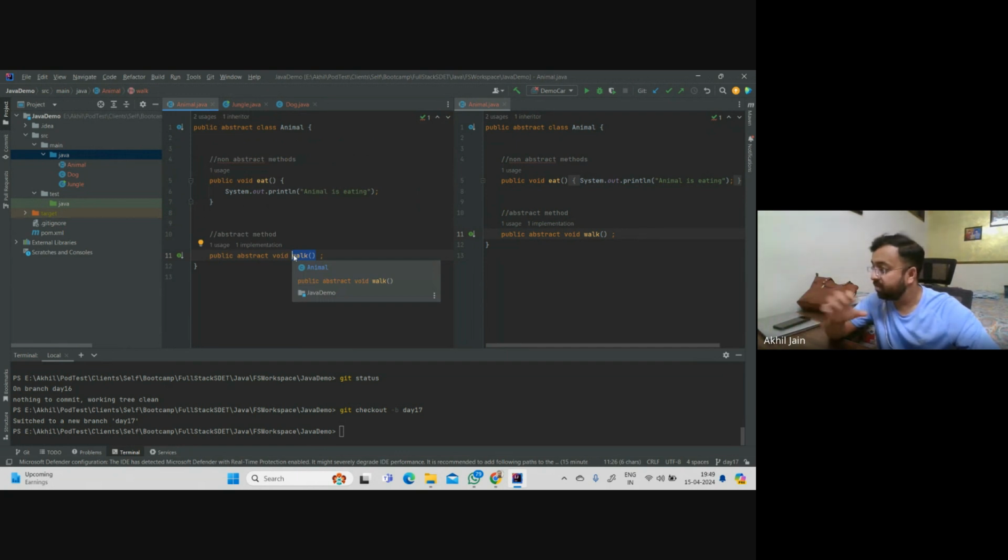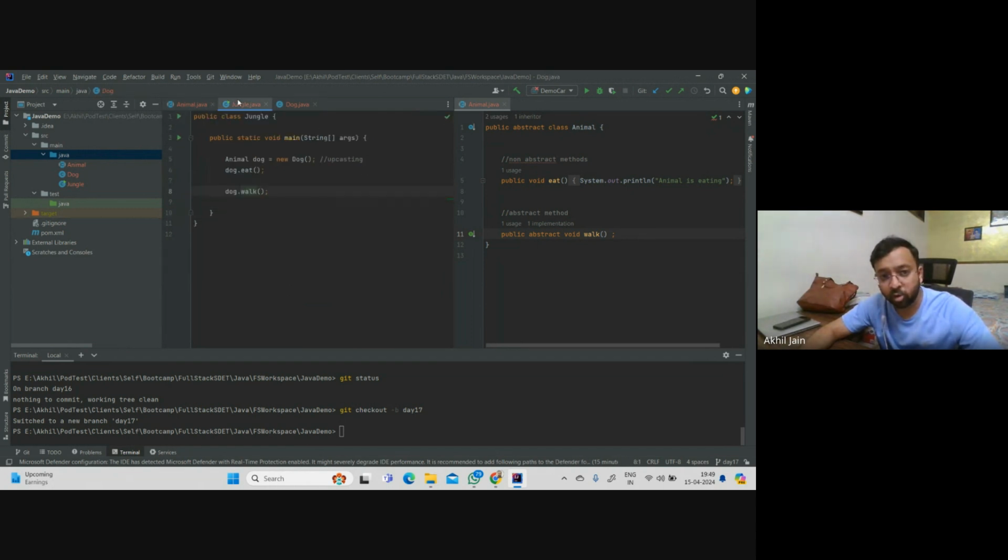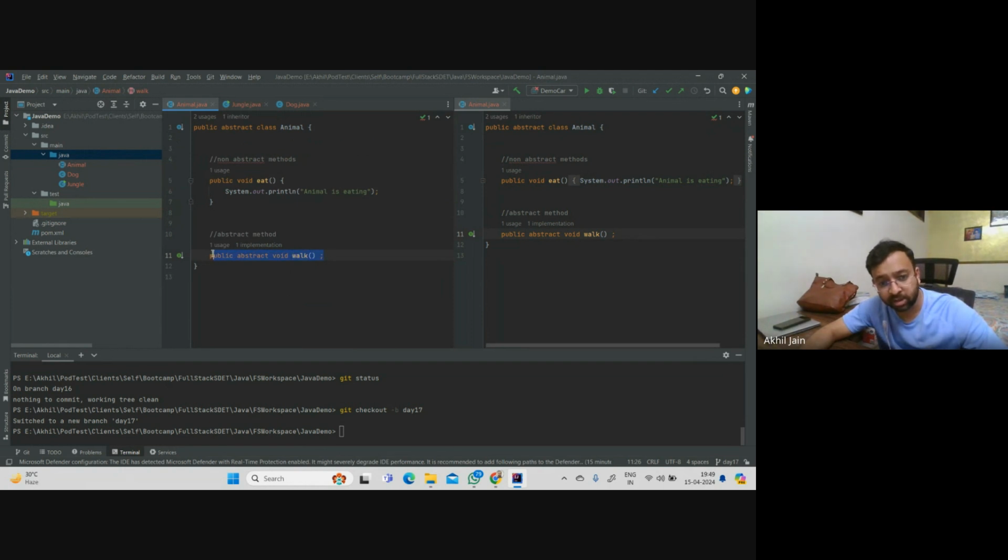You're seeing, the point I'm trying to come at is the detail hiding. Detail hiding, right? If someone wants to see what is the logic implemented in the walk method, how will the person know? The person cannot know. At least from here, it cannot know. If you try to access this method here, where is it pointing you to? See here, it is pointing you to this method. Where is the logic here? There is no logic, right?